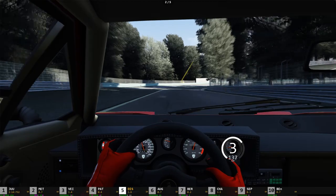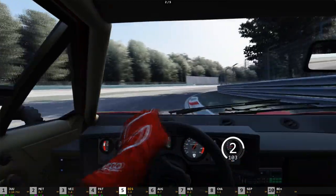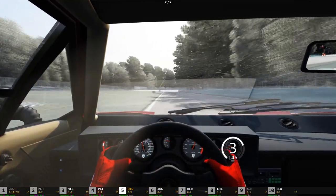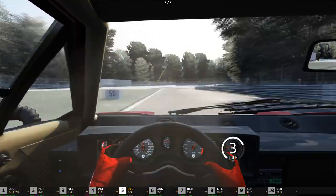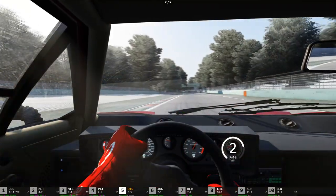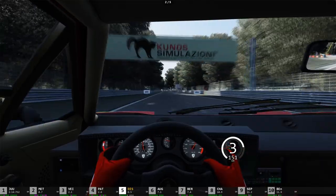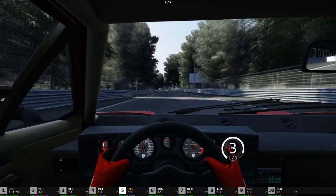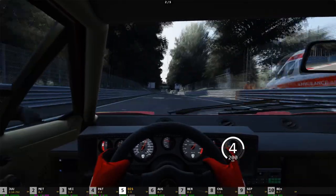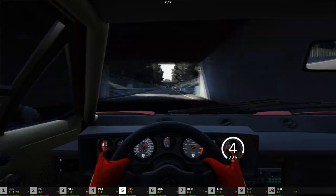Not making up any time on the car ahead, I think. Keeping in front of the cars behind, so that's something. It's not really a race car. I find that you can decide you're going to push, but as soon as you start sort of driving outside the limit a little bit, you'll just lose control and the car will spin out on you. Race will be over pretty much.